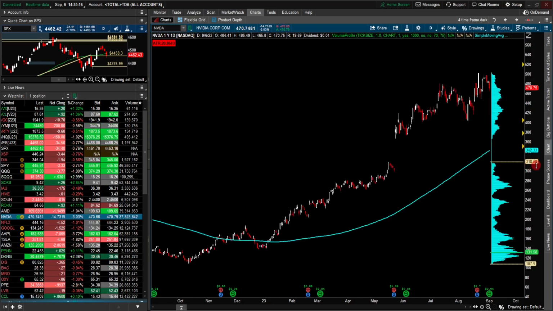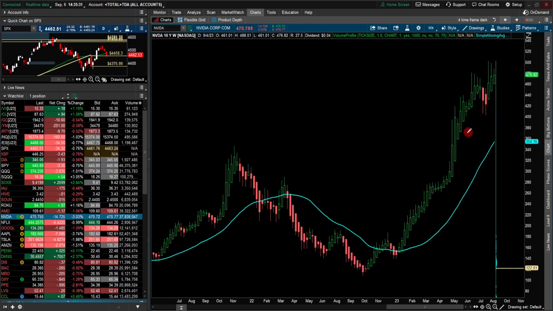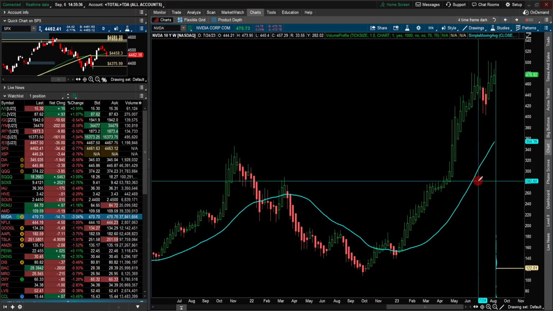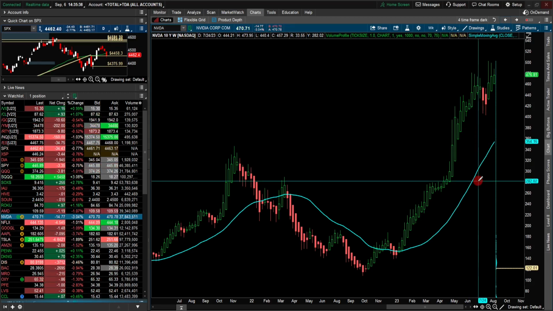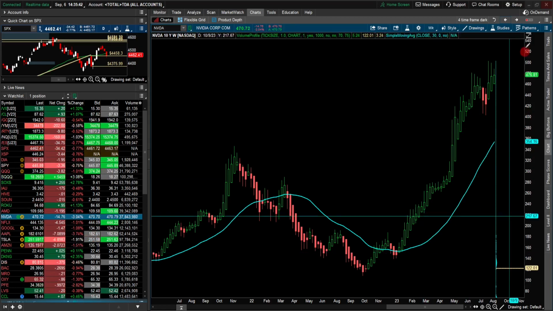And I'm going to switch over to the daily chart here. Looking at the daily chart, I also have the composite volume profile here. And this is the 150-day moving average. That's equivalent to the 30-week moving average that I'm using here on the weekly chart. I'm looking at the 30-week, just use that to give me some idea. Also another trend indicator to see the overall trend in a larger time frame.